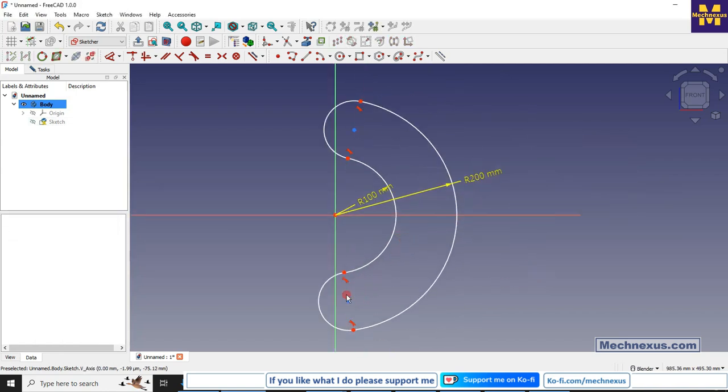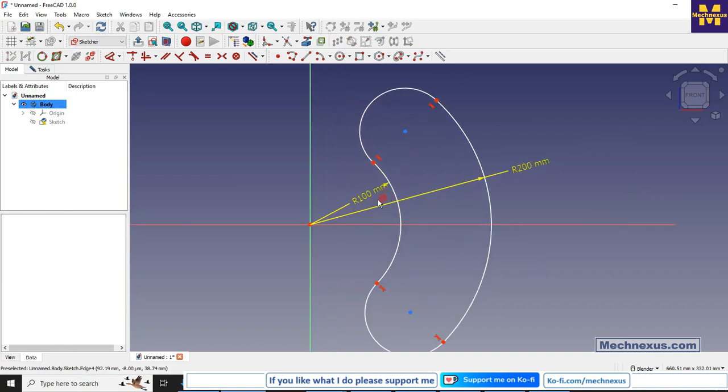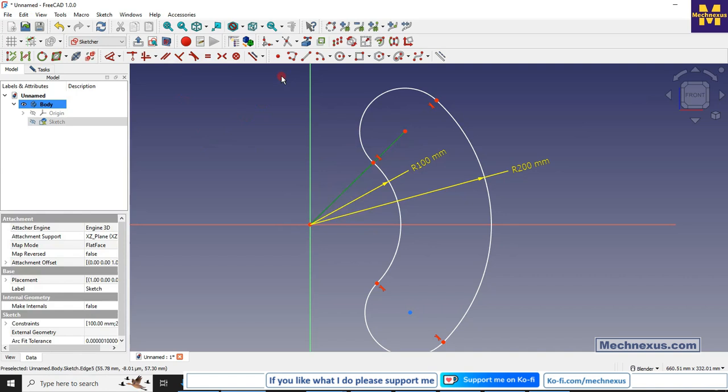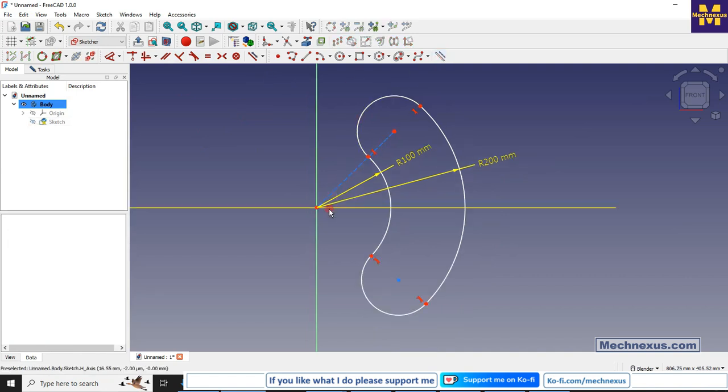And now I will move this point, and here I will create a construction line to join the origin with this arc center. So select a line tool, select this, and make it construction. Here is the toggle construction.